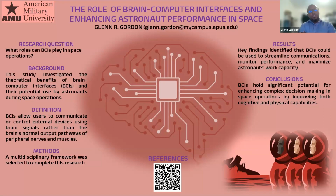I know it has been done. I'm trying to remember the exact reference where they did. I hate to use the word wargaming because that's not what it was called. Basically, it was gaming or simulations as far as the effectiveness of BCIs and what they could do. But there's also other factors they had to consider before they just hand this over to astronauts, say an environment with 0G, or an environment where astronauts are obviously exposed to more radiation than the average person on Earth.